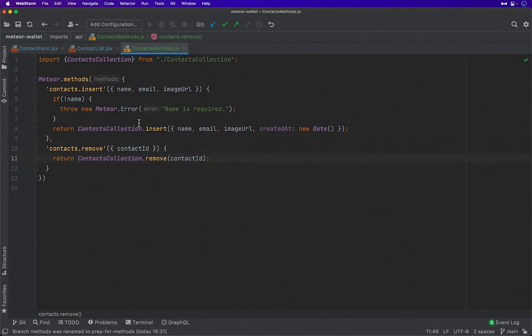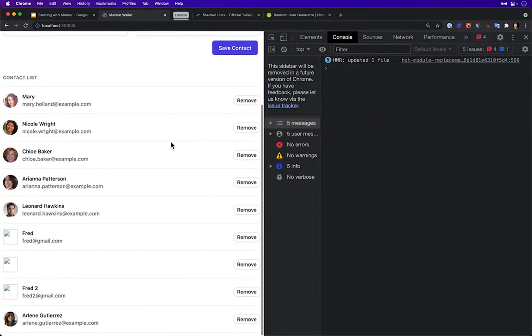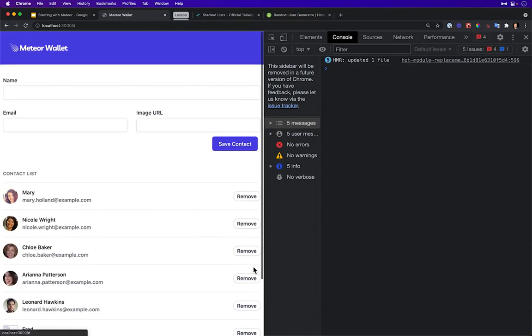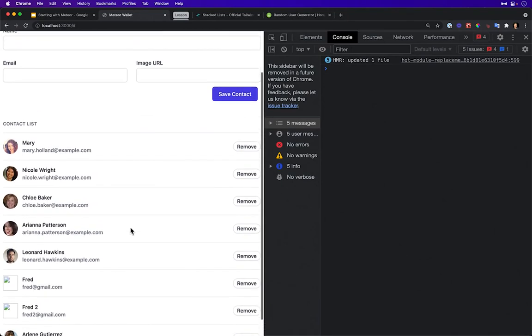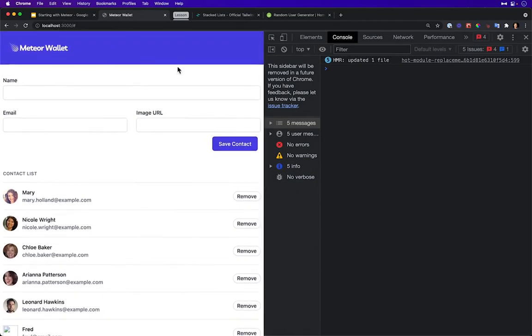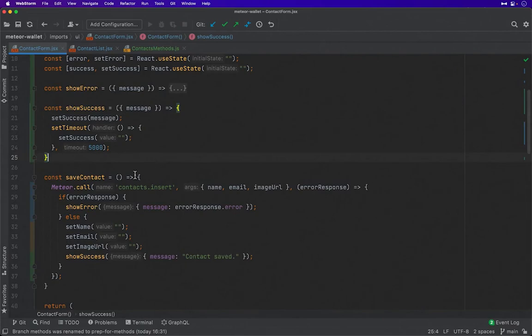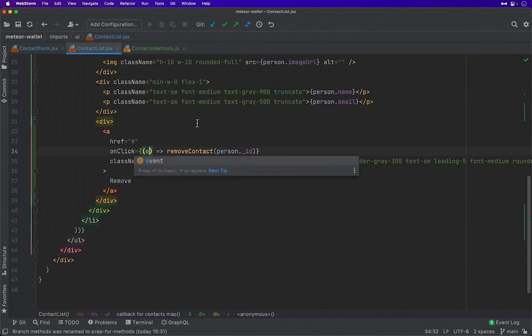Okay, let's see if it is working. Let's go back to the screen, and I will try to remove this one that is blank. So click remove. Yeah, it is working. There is one thing, because this is a link, if you noticed, it's scrolling our screen up to the top. So I don't want to do that. We can solve it in a few ways, but I will just receive the event here.